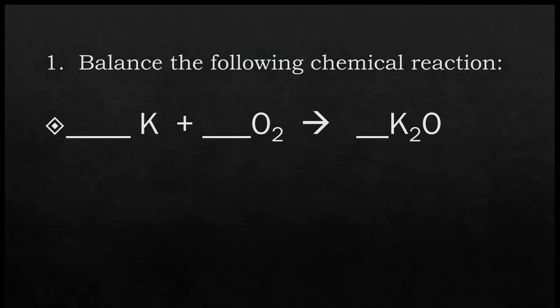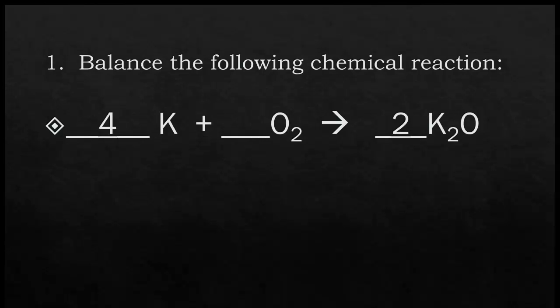All right, and so the first question, of course, is you have to start with a balanced chemical equation. When you're doing stoichiometry, the equation has to be balanced. And so that is the first thing. So hopefully you're doing inventory on each side. You notice there's 1 K on the left, 2 on the right, 2 oxygens on the left, 1 on the right. And so to balance it, you'd have to add the coefficient of 4 in front of K and 2 in front of the product K2O. And the oxygen gas is just fine the way that it is.